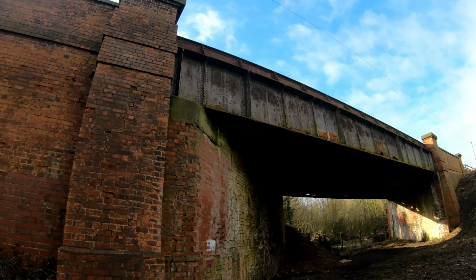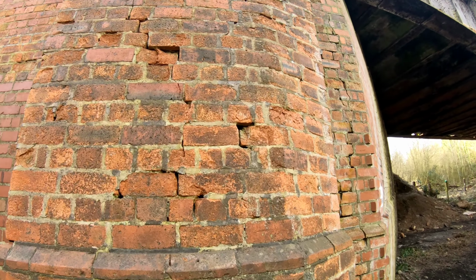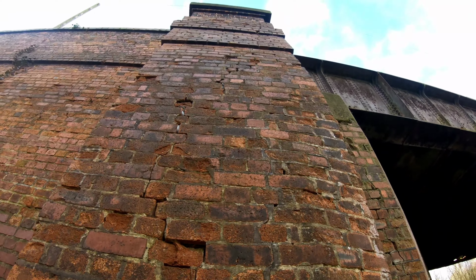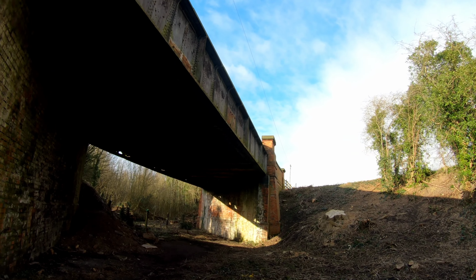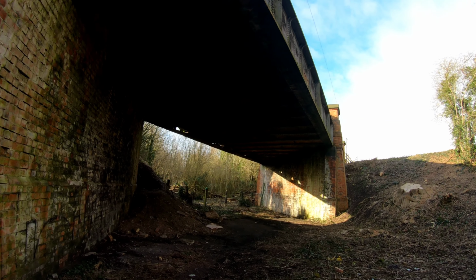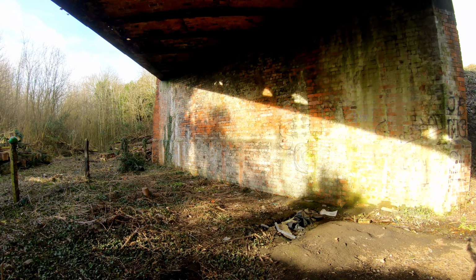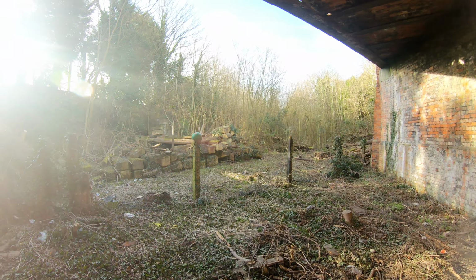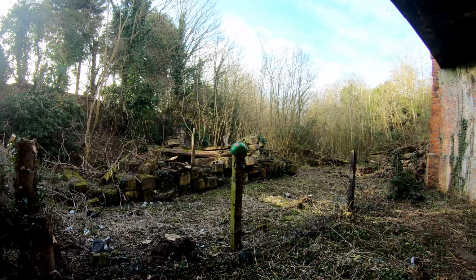So I've just had a walk along the bridge. I mean, to be fair, it is safe to say it's in a pretty poor state of repairs. I'm seeing, even with my untrained eye, I'm no structural engineer, but big cracks. It's really let itself go, this bridge. It's obviously not really had a great amount of maintenance. I don't know if it's light enough to see, it's pretty dark under here. Little brick archways. It's like there's a lot of old sleepers and things just there, the other side of that fence.